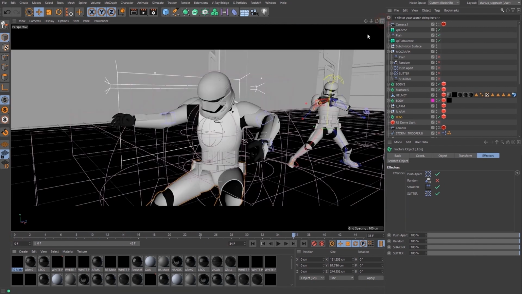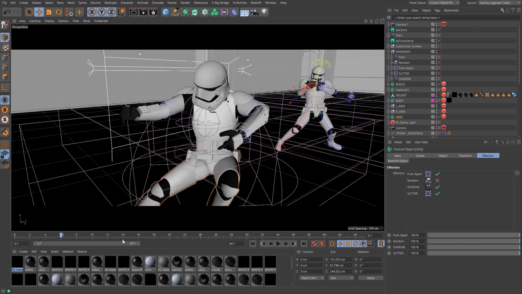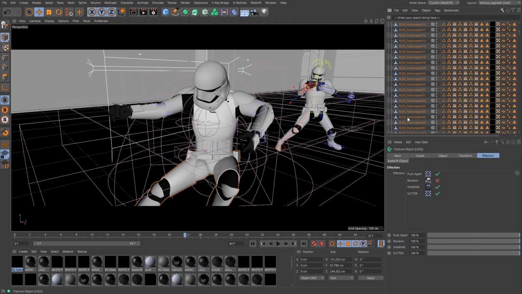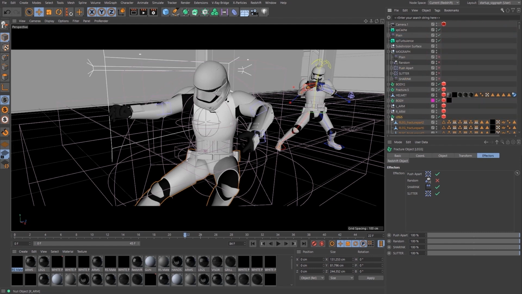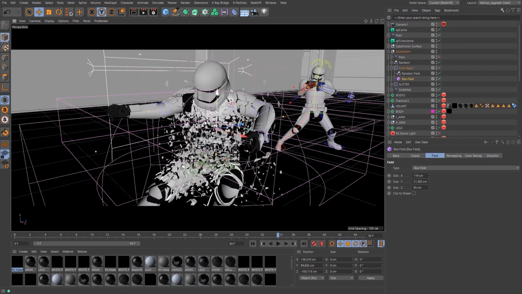Let me just jump out of the camera so you can see what's going on here a little bit better. And then again, it's the same principles of using MoGraph and fracture objects, placing those pieces into the fracture objects, and using MoGraph to really art direct how this thing explodes. And again, this is why I love using MoGraph, just because of how you can art direct the animation, the look and the feel of things exploding. You already see stuff happening.